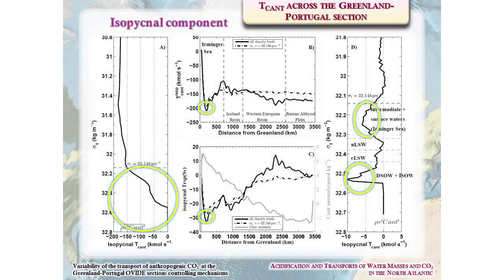The transport of anthropogenic CO2 for the studied period presents a mean value of 254 kmol per second, and its interannual variability, with a decrease between 1997 and the mid-2000s and a recovery thereafter, blurs any long-term trend in the transport of anthropogenic CO2. Regarding each one of the components, the mean values for the studied period are a northward transport of 400 kmol per second for the diapycnal component, a northward transport of 26 kmol per second for the net component, and a southward transport of 171 kmol per second for the isopycnal component.